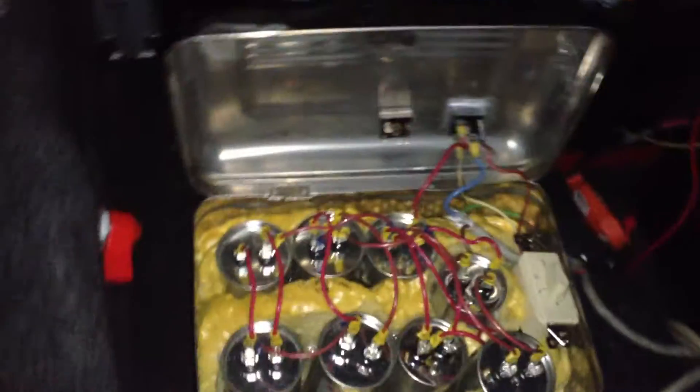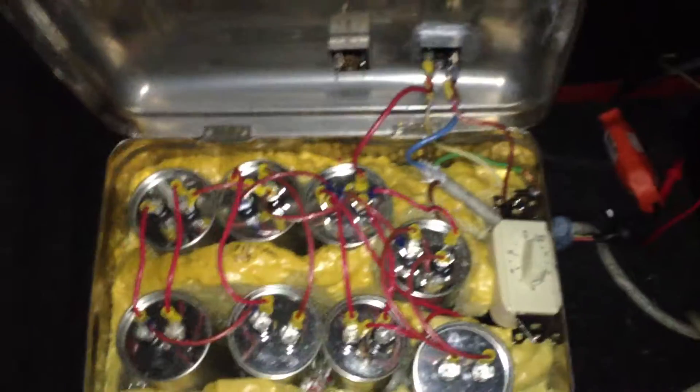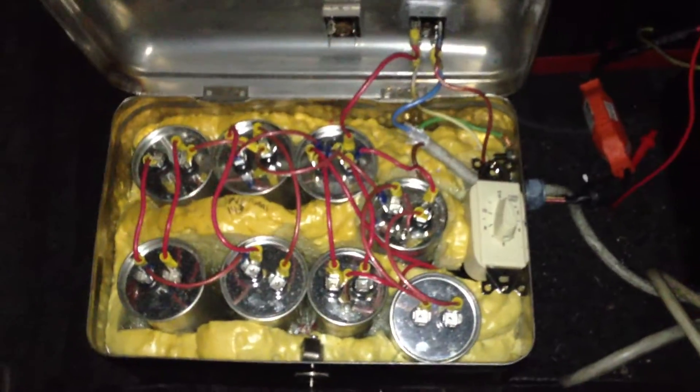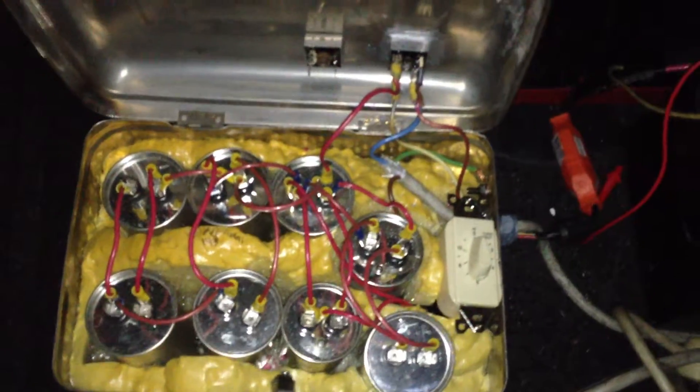Let's plug her in. This vehicle is designed to charge on a 110 to 120 volt outlet. Although, since I build my own battery chargers, you can change the plug type and plug it directly into a 220 volt outlet — or 208 for commercial power, 240 for everything else — and it will just charge a lot quicker. So far, a completely dead pack gets a full charge in 12 hours or less, so I've never needed anything more than a 110 outlet.